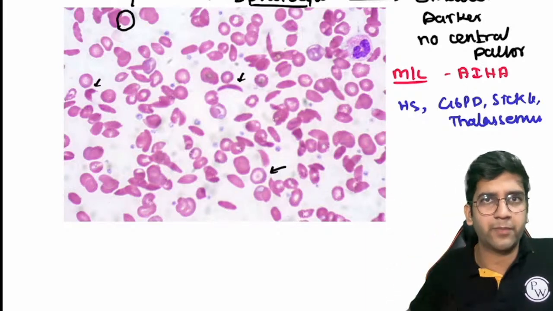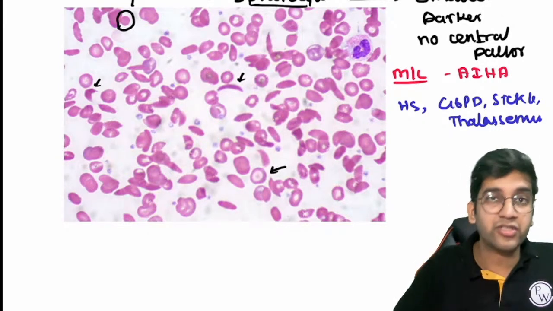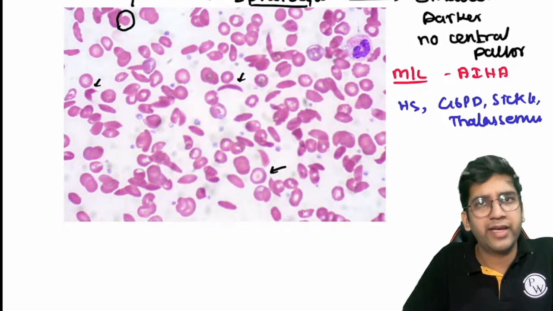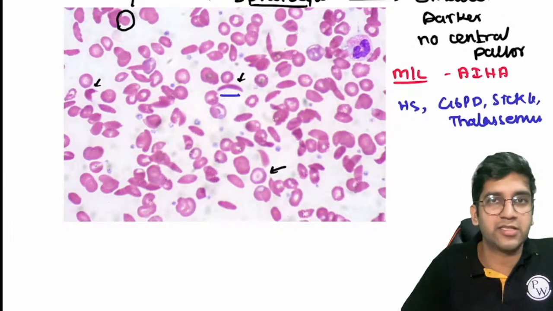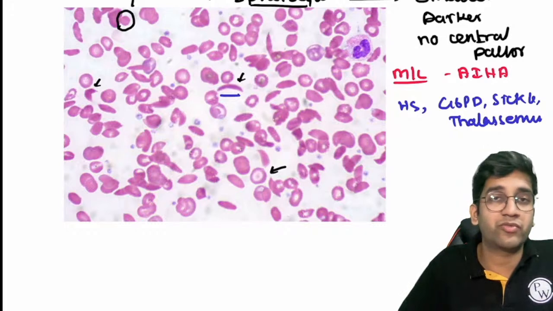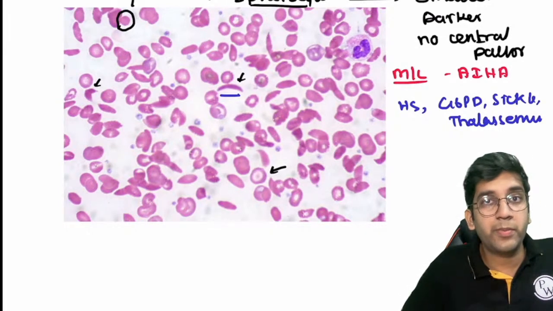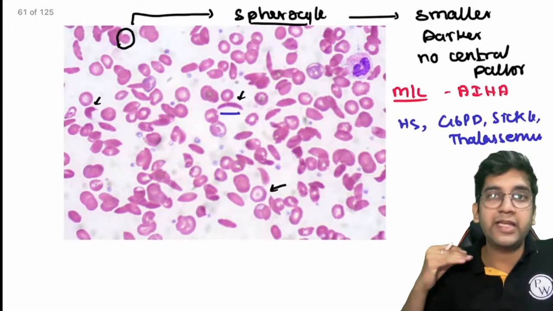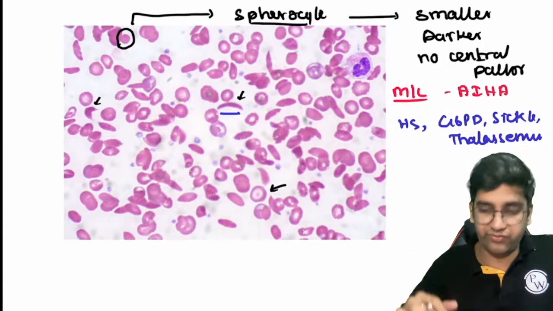This is the case of sickle cell anemia, right? You still can see spherocytes, right? It's not a finding seen only in HS, can be seen in everything. How do I differentiate? HS will have classical symptoms. G6PD will have bite cells. Sickle will have sickle cells. Thalassemia will have an abundant amount of target cells, early presentation, everything, right? So it's based on the history we will be able to differentiate. But whenever I am going to see a spherocyte, the first thing any doctor is going to think about is autoimmune hemolytic anemia. You have to rule that out first, right?